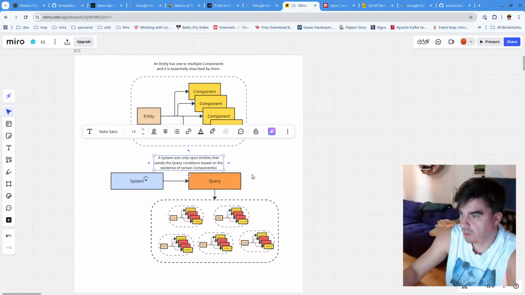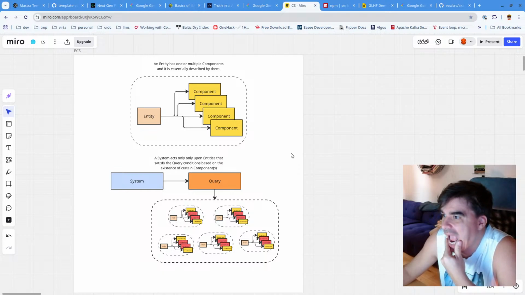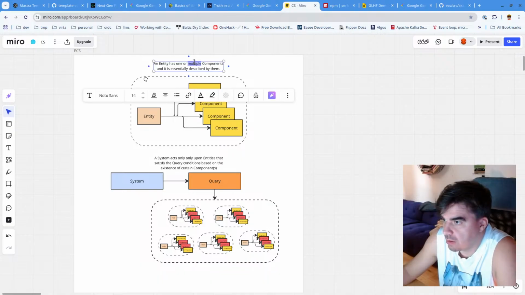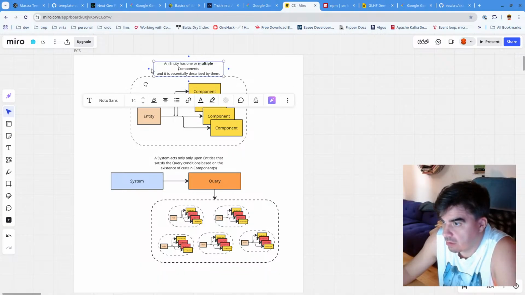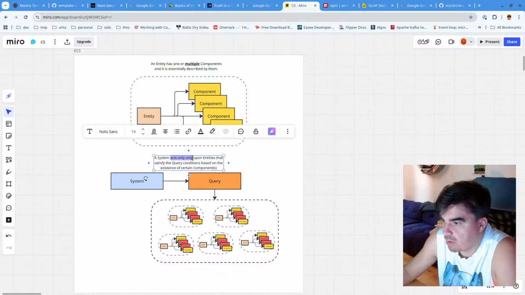So the key here is that it's like this. This is the key. A system acts only upon entities based on existence of certain components.